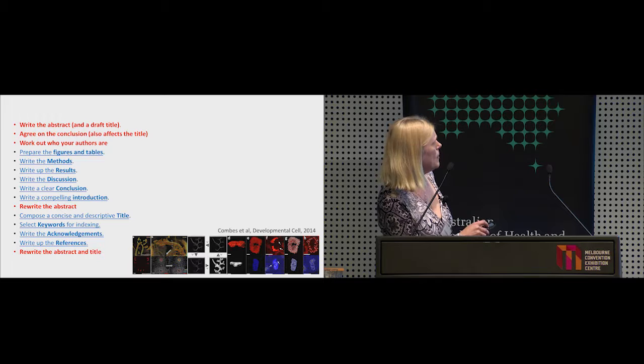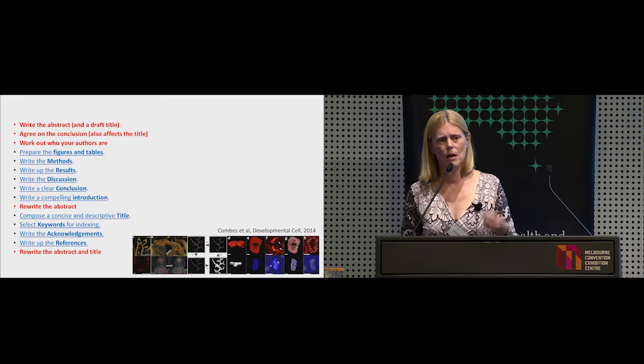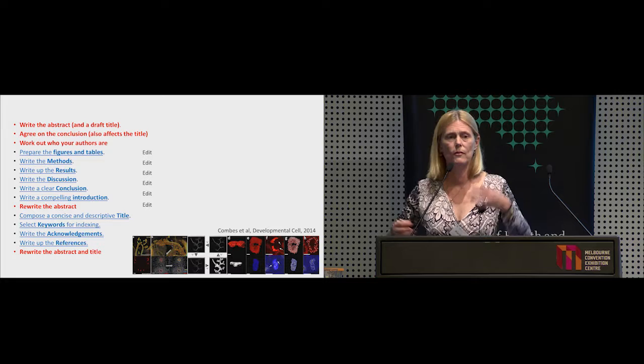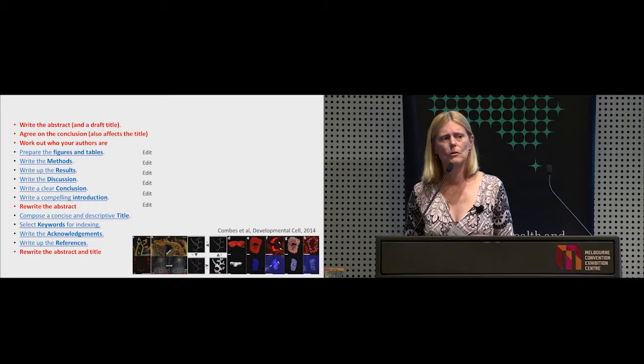I'd be rewriting the abstract multiple times, right all the way through this process, and rewriting it again as the last thing you do, and reflecting again at the very end on whether the title you've got is the punchiest conclusion you can present for that study. And the other thing I would remind you, at no matter what stage of your career, is that you have to edit and edit and edit and edit. And that's not just you, it's everybody. If you do not reread it and reread it, have someone else reread it, and have a colleague reread it and give you advice, and if you do not accept that advice, you will not produce the best product that you could have produced.